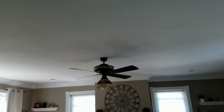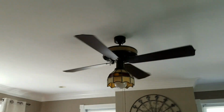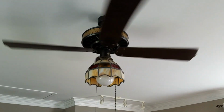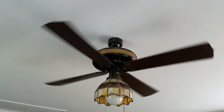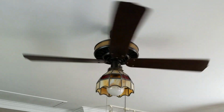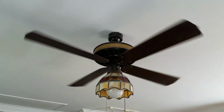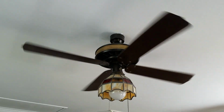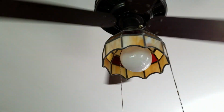Okay, so that's the dining room, and then in the addition, another fan that's remained unchanged since my last update. This is the other Sears Turn of the Century, the brown and brass one that I had mentioned in that one. It's the same one that's been here since we moved in that I put in. And it gets used basically daily, like the other one. So, yep, nothing much to say about this one.